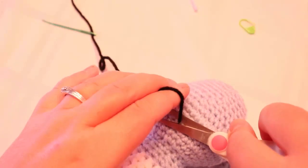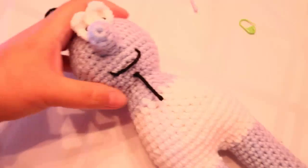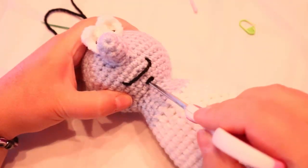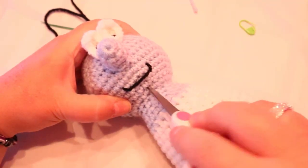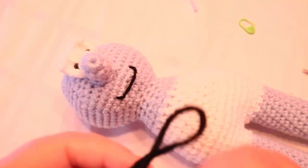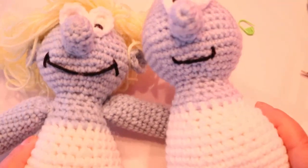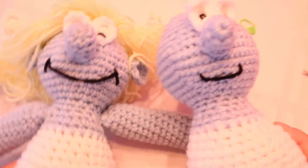So when you go to push this down to cut, it pops back in. And then this little goatee looking thing, which is super funny right now, you can just jam that right up into the stuffing so that knot gets stuck in there. And nobody will be none the wiser. That mouth is a little bit better than the other mouth I did. Let's compare it. Yeah, I would say, not as stupid looking.